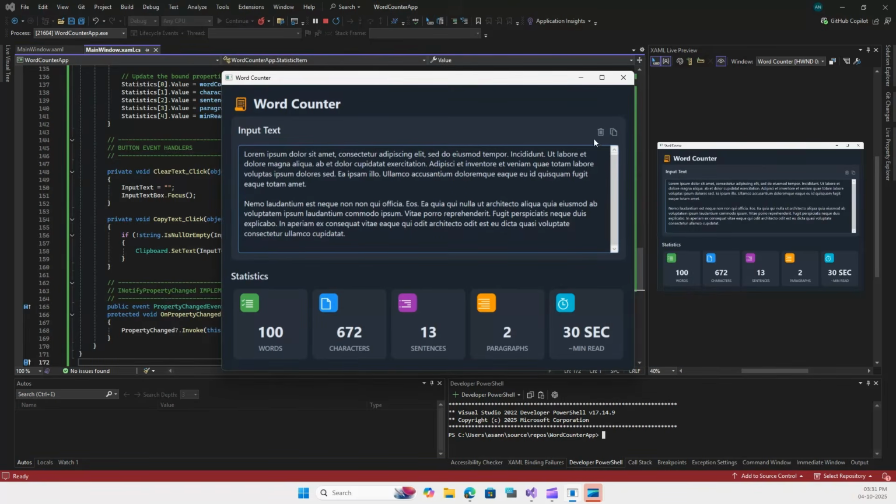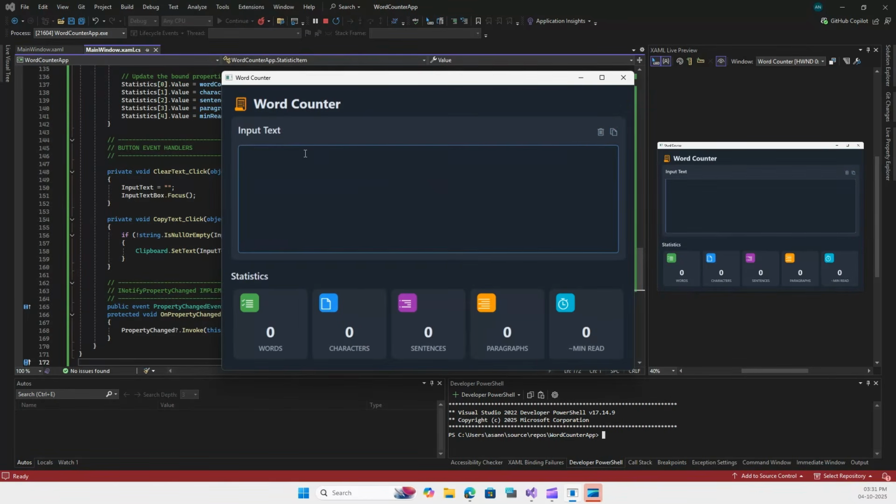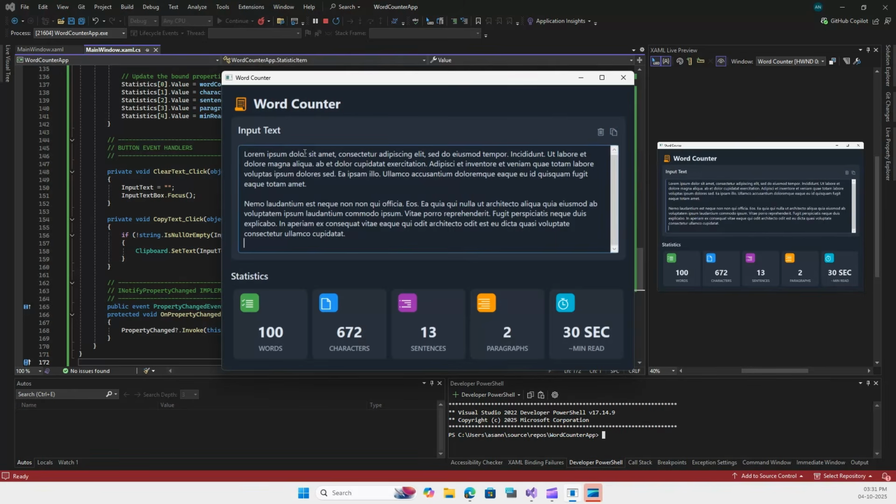You can also delete the text that you have. So let me first copy it and then delete. And then you can see if I go ahead and paste, you have the data copied in the clipboard which I could paste. And there you have it, a fully functional modern word count built entirely with WPF and C Sharp. We covered data modeling with INotifyPropertyChanged, effective counting using regular expressions, and powerful UI layout using ItemsControl. You can use these principles for any dashboard or statistic panel you need to build in WPF.